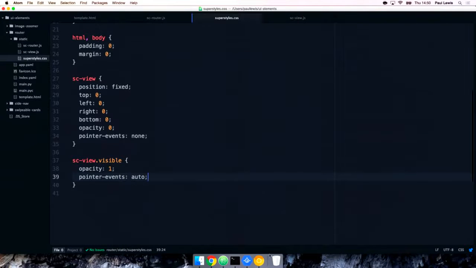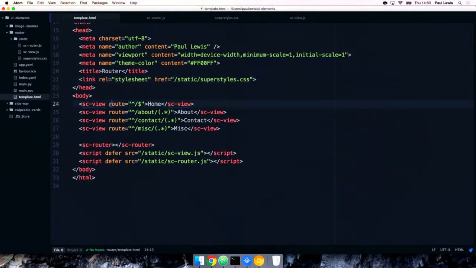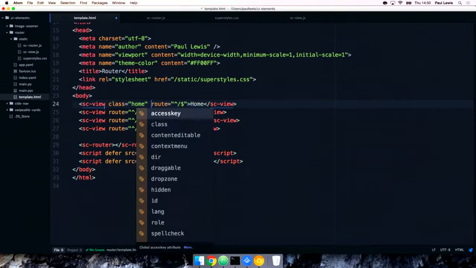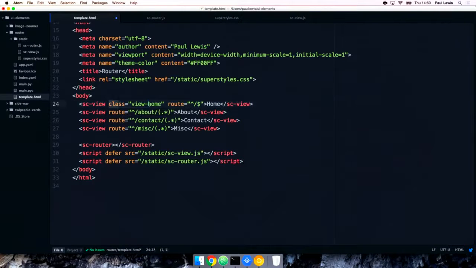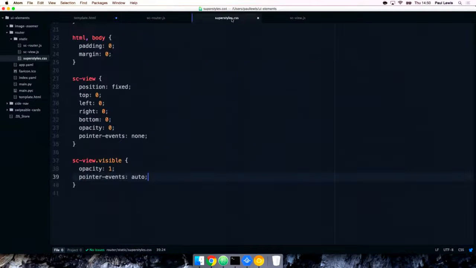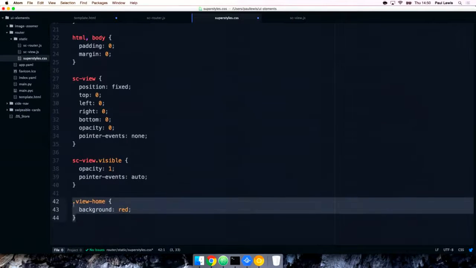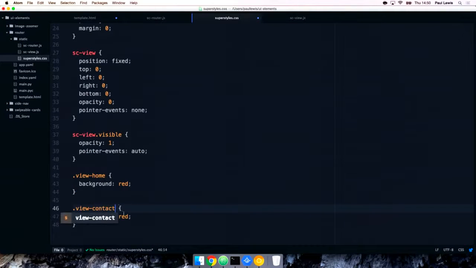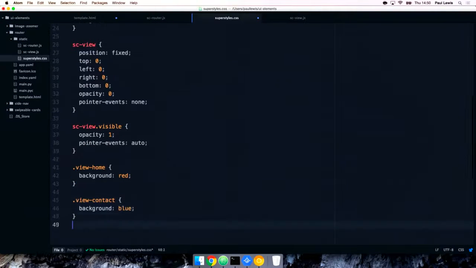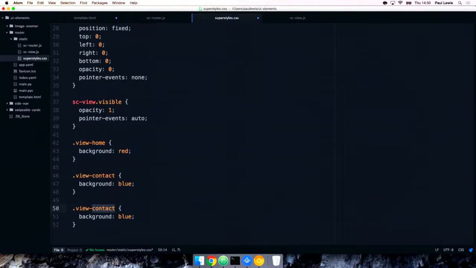So we'll actually have nothing on screen because they've all been set to hidden, which is fine. What I'll do is just do class equals view home, something like that. What we got? View about, view contact, view misc. That's good. So what I'm going to do is color code these so that it's a little bit more obvious. Background red, that's going to be bright. Contact is going to be a blue. Let's see, what else did I have? I had home, misc, contact. I had misc. That was the last one. And about. Okay. I think.